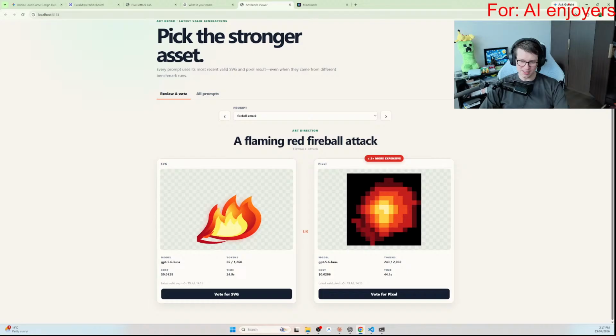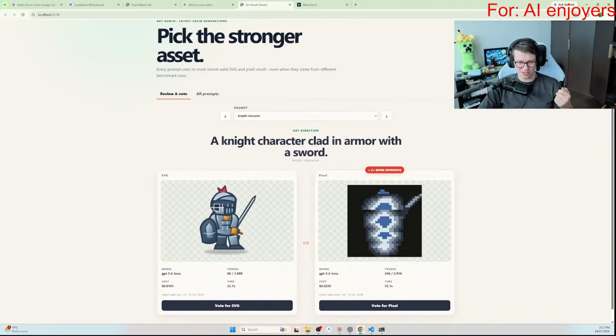And so I'm thinking, is it unfair to compare SVG to pixel art when actually I'm comparing two different modalities? This is just using SVG descriptions to create a picture, while this is being forced to do all of the work and put the individual dots on a canvas, right? So this is inherently a harder task, which is why we've either got to restrict it, and then it hasn't got as much freedom to express itself. And so we'd normally pick the SVG.